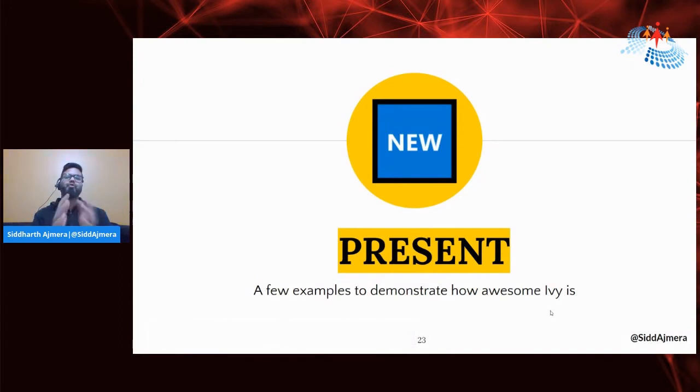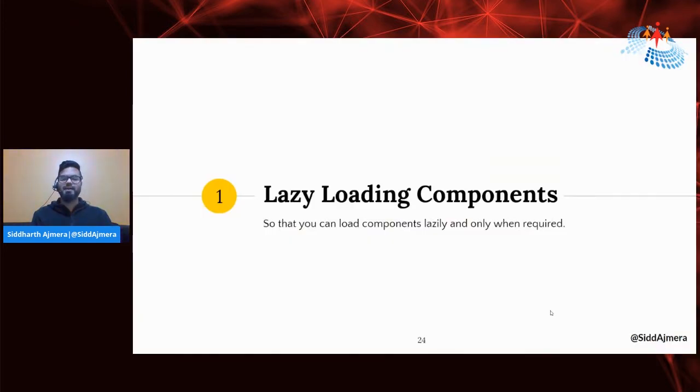All right. Now I have broken down this whole talk into two major segments. One talks about the present and one talks about the future. Now I don't really have a lot of time right now, so I'll probably be focusing more towards the future side, and I'll just be representing one of the aspects of the present of what Ivy brings to the table. So I'll be doing this with the help of an example, that is lazily loading components.